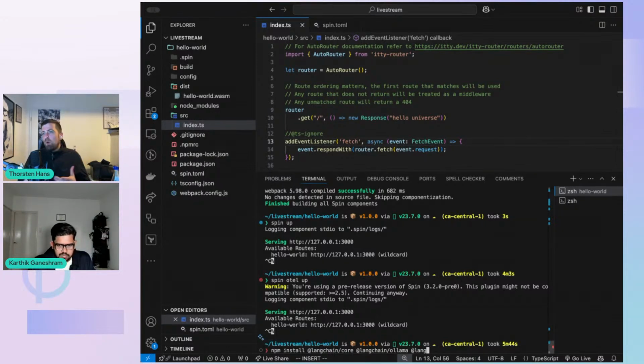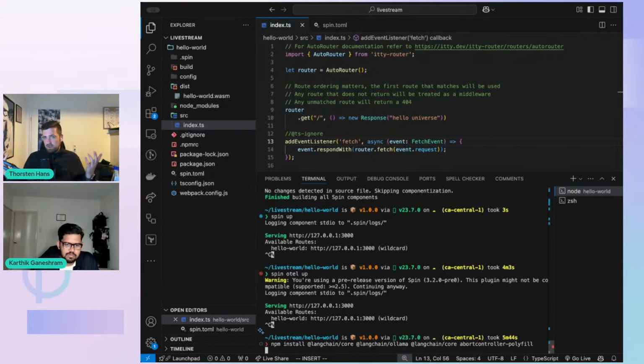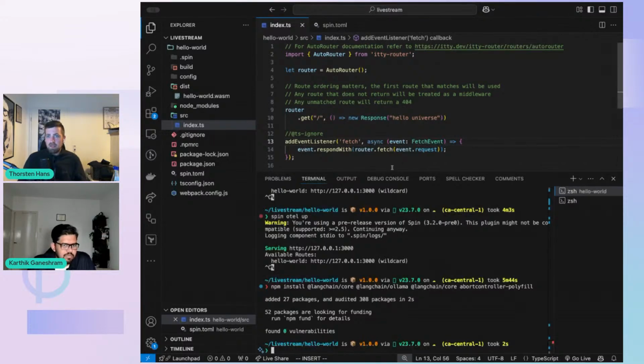The idea why we've chosen an AI example is not for the sake of AI, it's more for the sake of illustrating that you can use existing node modules that rely on the fetch API or other service worker APIs that are now supported by the Spin SDK for JavaScript and TypeScript.